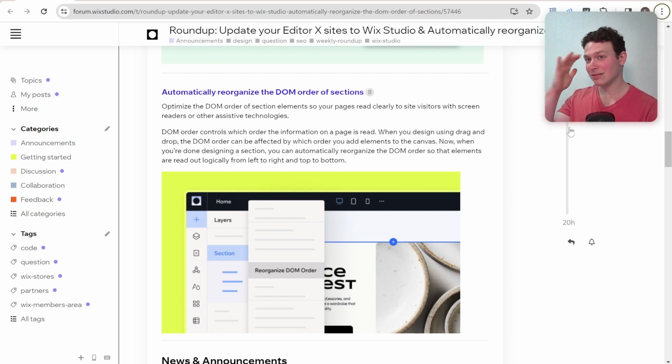This would make it easier for anything that needs to comprehend HTML to understand the true order of your site in terms of how things are laid out. Again, I'm trying to rack my brains and see what the implications would be for your typical DIY user of Wix. So if you know, let me know. I'm very curious to hear what your thoughts are on this point.